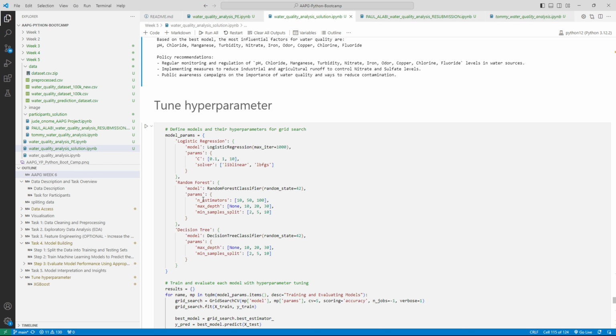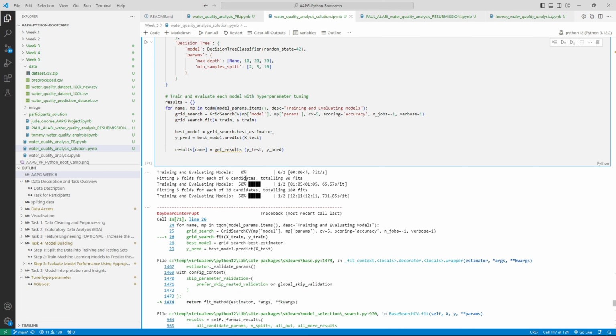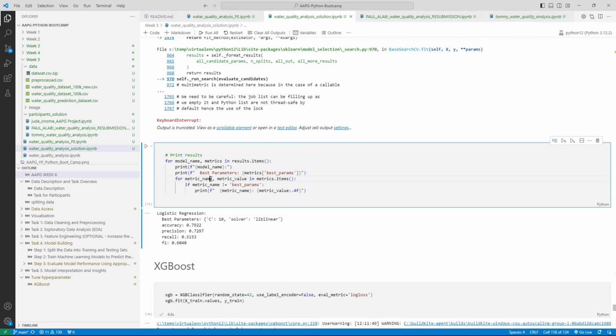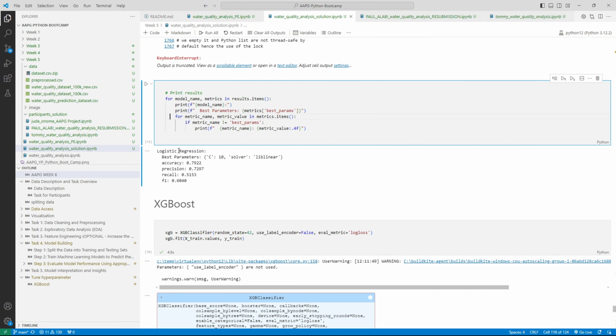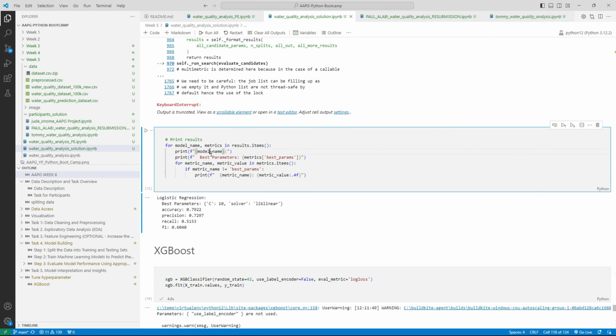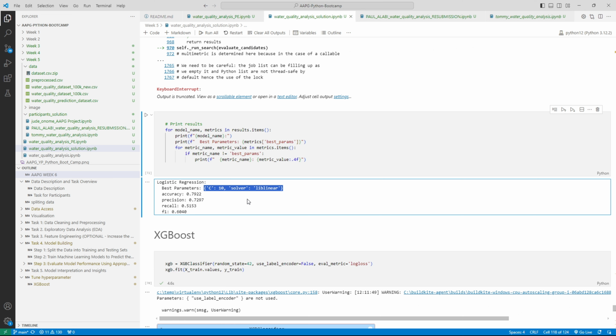You could do grid search CV, or random search CV, or manual tuning. In this case, I was attempting to do a grid search, but it's going to take a long time, so I just stopped it there. You can try it if you have enough time, run this code cell. Based on that, I think that's the best parameter for logistic regression. That's what I was able to run before I stopped it. These are the combination of parameters that would work well for your logistic regression to get the best result.